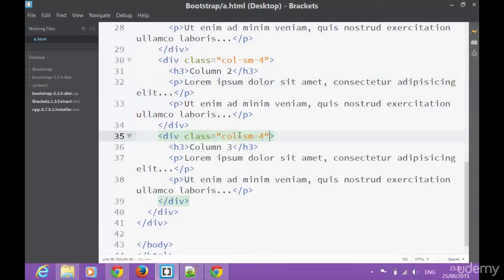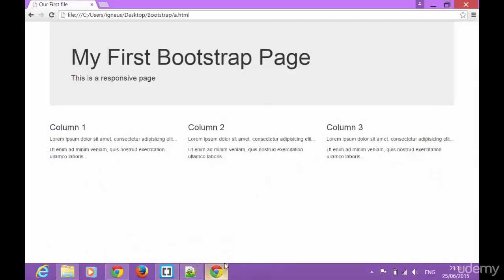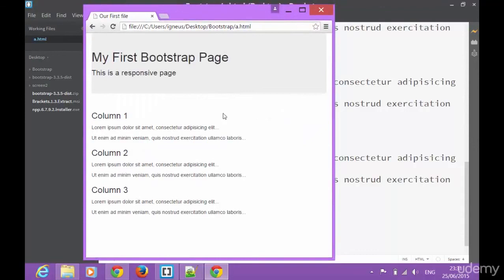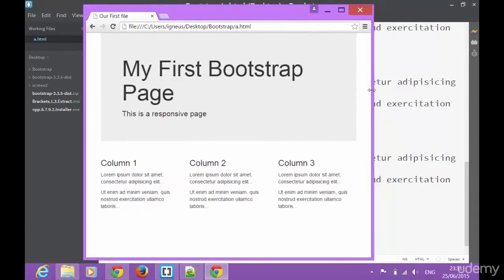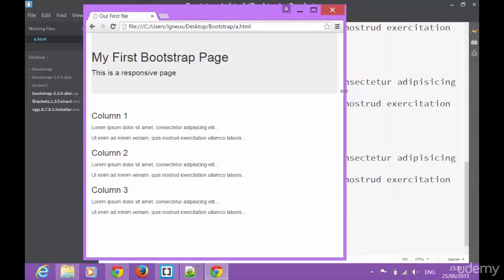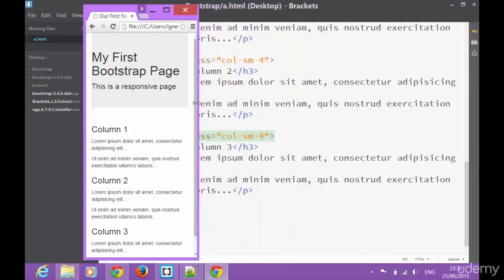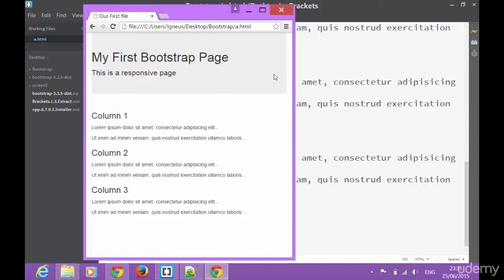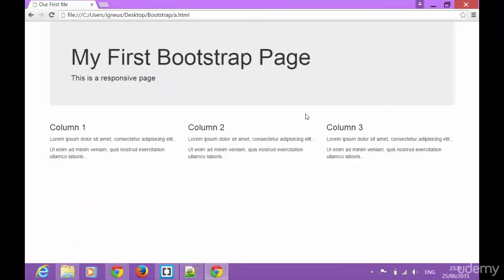Okay, that's it. I'm going to save my page and you can see how incredibly fast we have changed from an ugly looking web page to a nice looking web page. And if I move it, you can see it is responsive. I can resize my browser a bit and you can see it go from 3 columns horizontally to 3 columns vertically. And I can shrink it a bit to the mobile screen as well. So that's all the beauty about Bootstrap.